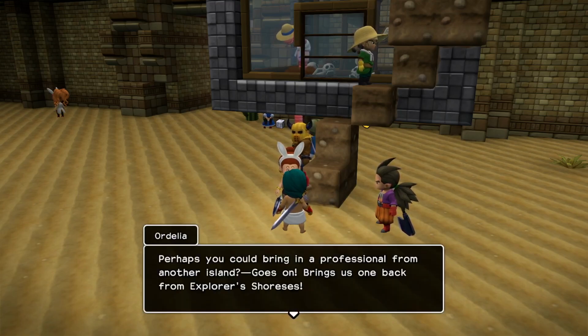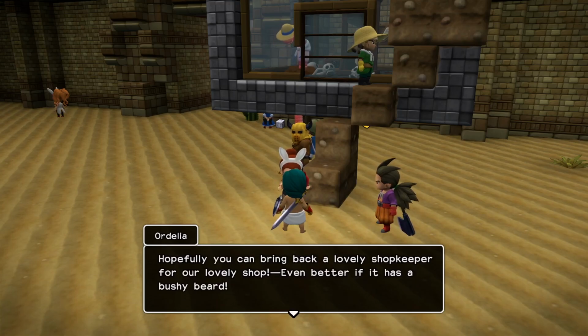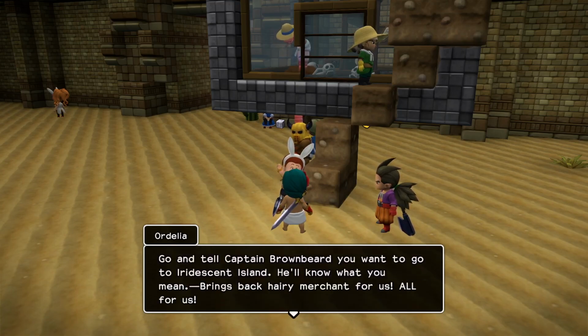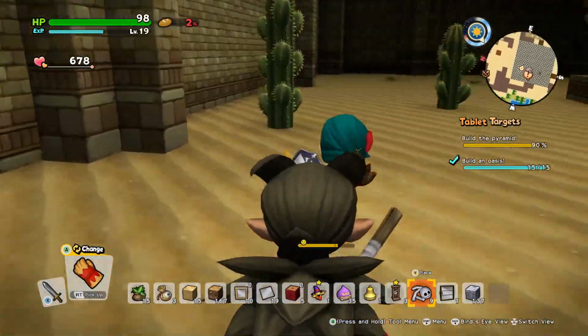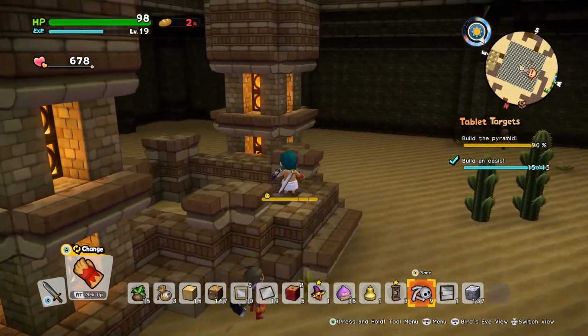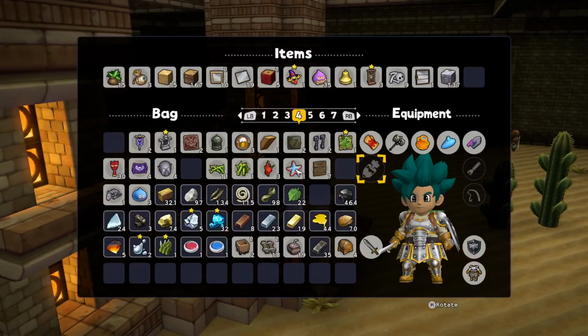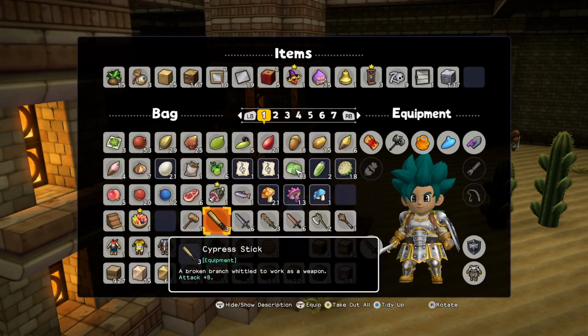Okay, so we need to bring a shopkeeper from the Explorer's Shores. Honestly, it might not be a bad idea to go exploring soon. It's been a while. When it comes to Explorer's Shores, I'm considering doing the actual exploring on my own to get the infinite items, because that just takes a while, and honestly, it's mostly busy work. I'm not a big fan of how it works. It is 90% busy work.